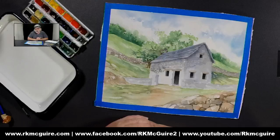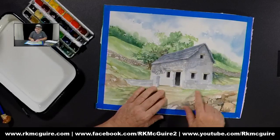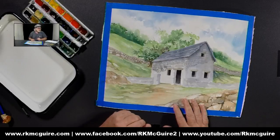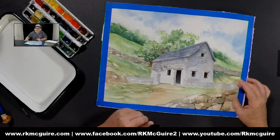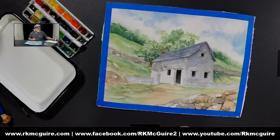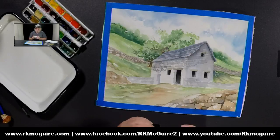All right. I'm going to begin today by doing a little correction that's been kind of bothering me. I'm painting along these last few times, and I noticed that this particular rock wall is wrong. It needs a correction. The perspective is not correct. So I'm going to introduce you to something a friend of mine introduced me to. It's more or less a Mr. Clean white scrubby pad, or any variation thereof that you can buy at your local store.